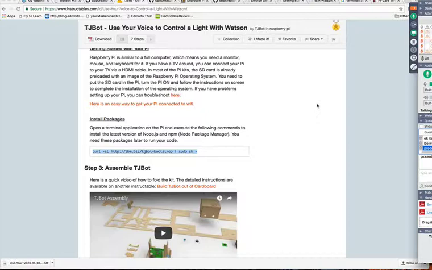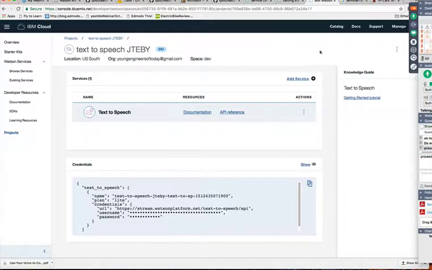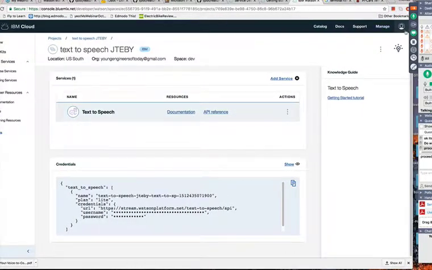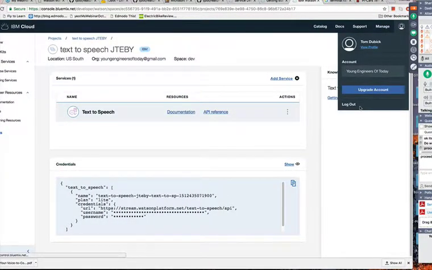All right, while that's running, get your parents' permission before you do this, but I'm going to enroll you to IBM Watson Cloud. Now, I'm already here, so I'm going to log out.